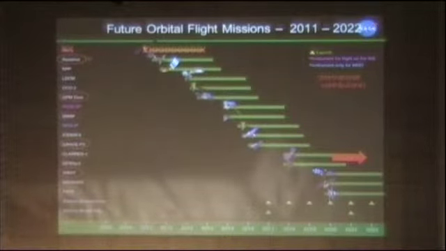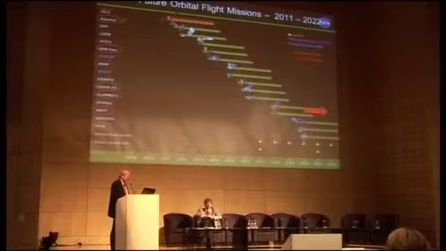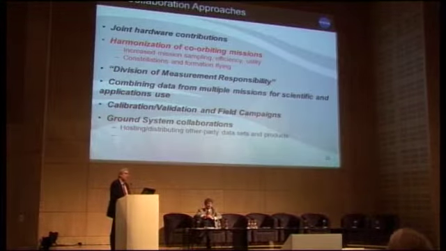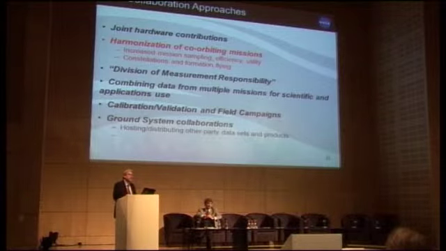Okay, so Aquarius SAC-D is a classic example of an international collaborative mission. In NASA's plan of some 13 missions in the rest of this decade, approximately 5 of them today have international collaborations in the classic fashion of instrument hardware collaborations built into them. But this is not the only way to do international collaboration in satellite missions.